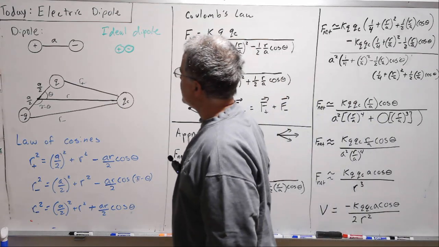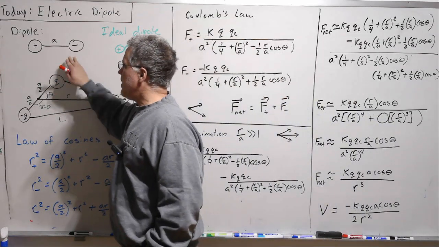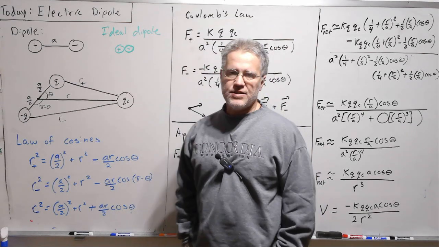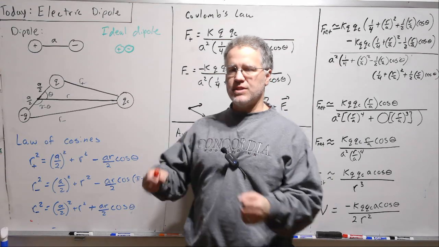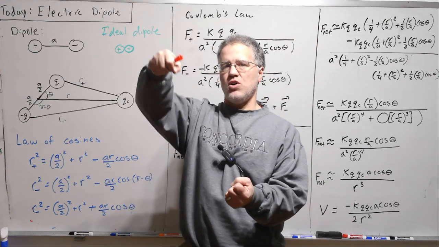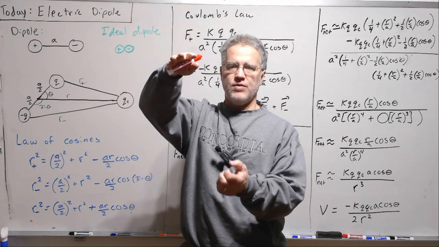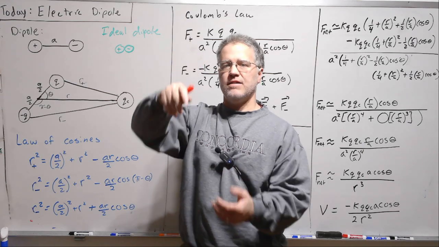Now a dipole is simply a positive and negative charge separated by a distance. That's what we call a real dipole, and this happens in molecules where you have one end of the molecule being partially positive and the other end being negative or partially negative.